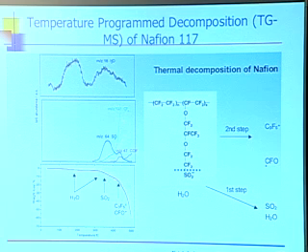And then at higher temperatures out here, we see other masses that are associated. This one, this kind of purple one, is associated with the breakdown of the side chains of the Nafion, and this green one there with the backbone. So you can see what's happening is the first thing that happens is we lose some water that's around. The next thing that happens is these sulfonic acid groups fall off the side chains. That's followed by the side chains themselves decomposing at much higher temperature. You'll notice well over 400 degrees, and then eventually the backbone going in a similar temperature range.